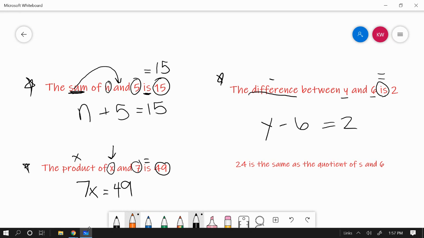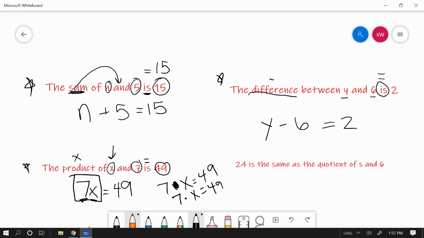Whenever you see a number and a letter right next to each other, that means multiply the two. It's kind of like saying 7 times x equals 49, but that might get really confusing by having two x's next to each other. So instead, they just kind of take that x away. Sometimes it's even used with a dot. You might see 7 times x equals 49. They use a dot to make it a multiplication sign. So a number and a letter right next to each other means to multiply the two of them. And then we've got the "is" or equals 49.